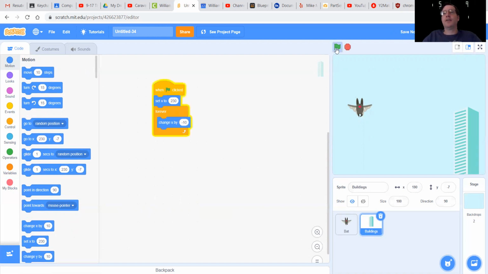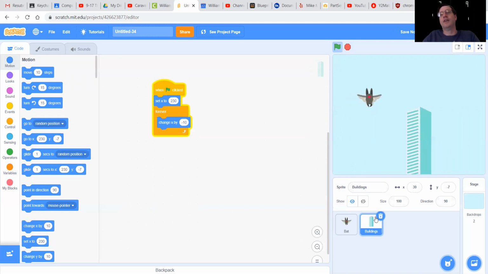And when I hit go, it looks like the bat is moving and the building's going to the other side. Or it looks like the bat is moving to the right, even though the building remains the same.